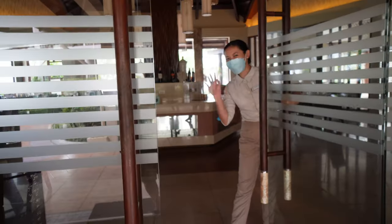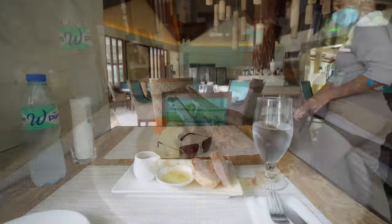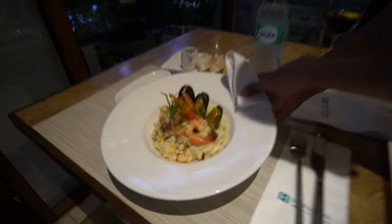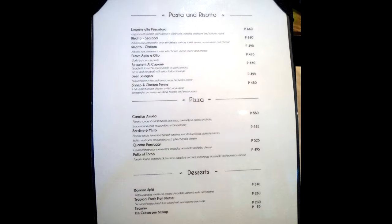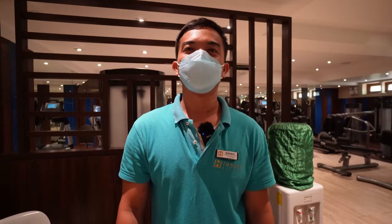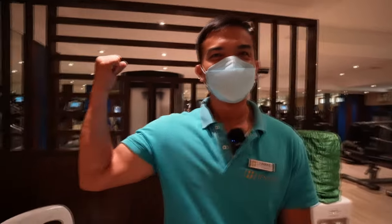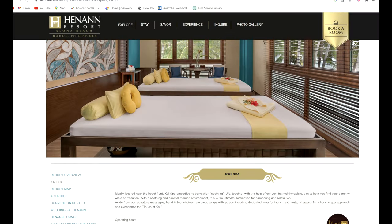The other restaurant, Christina's, offers a more upmarket experience specializing in western cuisine with friendly and professional staff — a lot quieter than the main restaurant. Here's the menu for reference with prices. They also do romantic dinners on occasion. The resort has a gym open from 6am to noon and 4pm to 9pm. They also have their own spa on site.